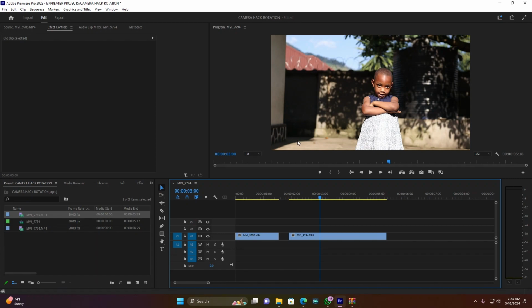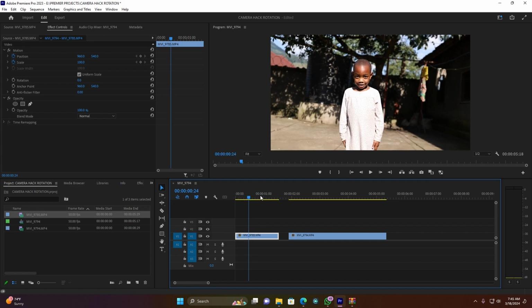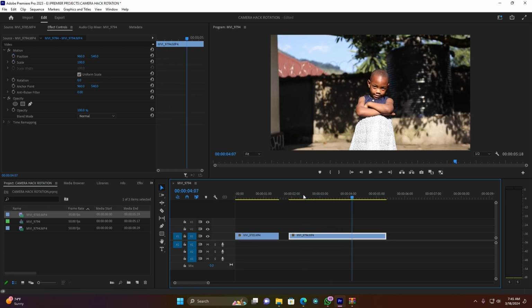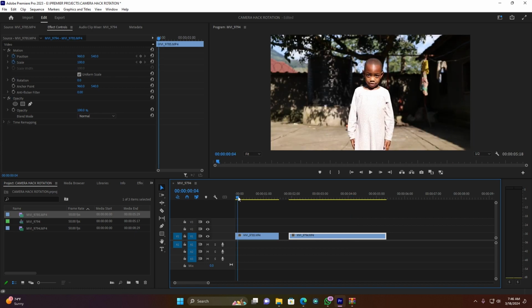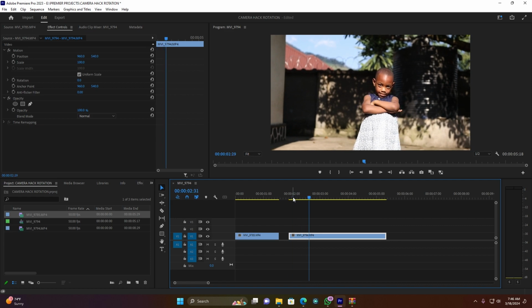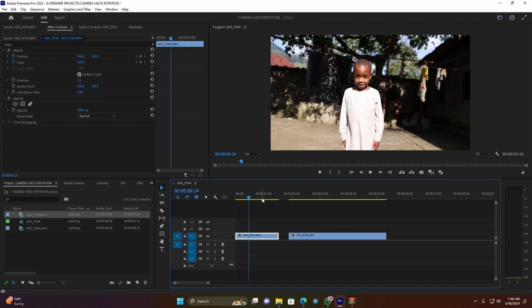Alright guys, so here in my timeline I have one clip. This one clip is for one side, the other one is for another side. You can't shoot two clips with the same side, so you have to shoot the clips with different sides. So this is the first clip, this little sister firing on the right side, and then this other one is far down on the left side. So now guys, you can start with any clip you want, it doesn't matter. Okay, so now I'm going to start with this one.